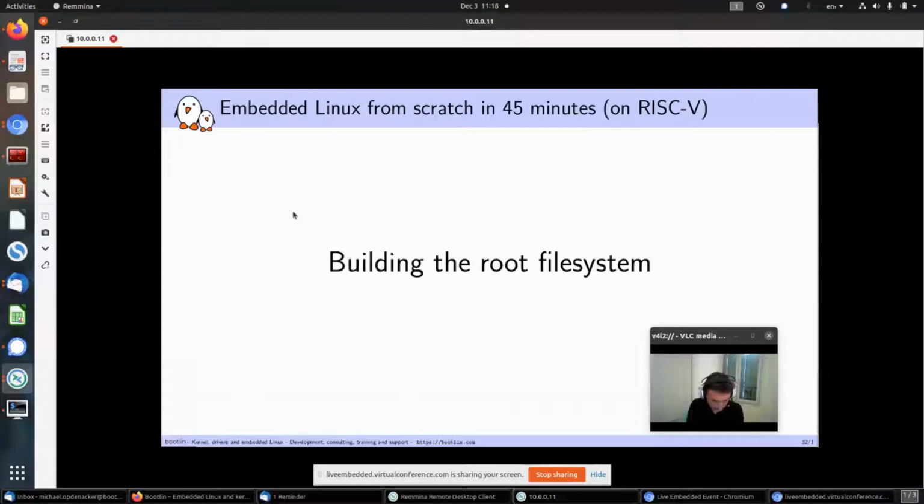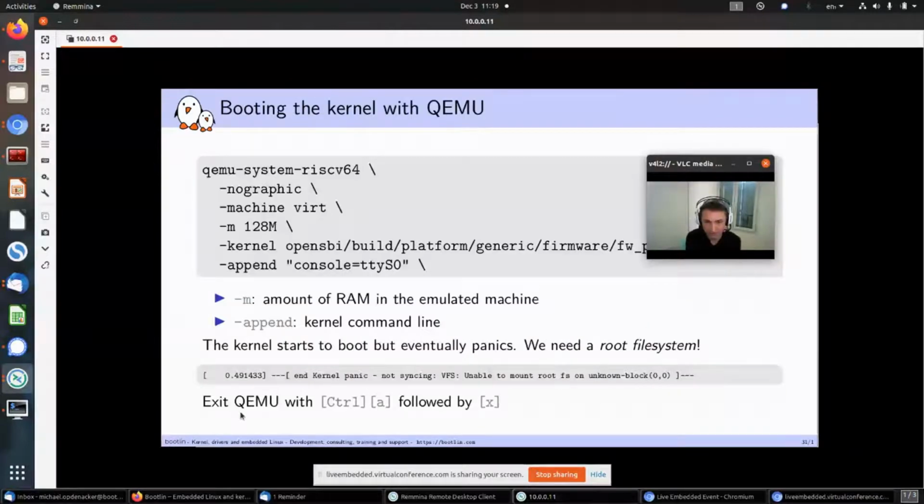So here, when you boot your board, you'll see the kernel booting, but at the end it will panic because it doesn't have a root file system yet, and that's what we're going to fill. So that's the next step. And by the way, if you start QEMU, we were shared this information by one of the participants in our courses: you can interrupt QEMU with Control A followed by Control X. It's very convenient to stop QEMU. Before that, I had to kill it from another window, which was really inconvenient.